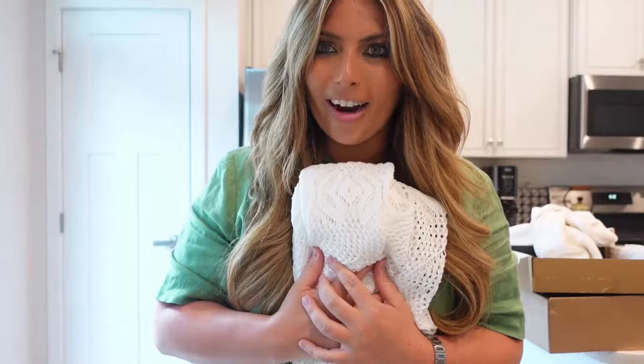I will definitely be taking this with me and will show you when I wear it. My friend is running a couple minutes behind and I was dying to try on this dress. So this is what it looks like — how cute is that? It's so comfortable too. I put on one of my new black slip dresses that I got from Nordstrom over the weekend and I just think it looks so good. I'm gonna put on some heels, my friend is pulling up, and I will see you guys tomorrow.